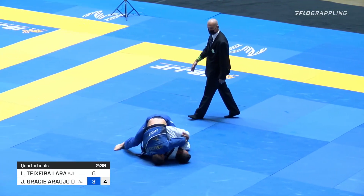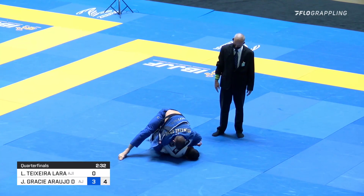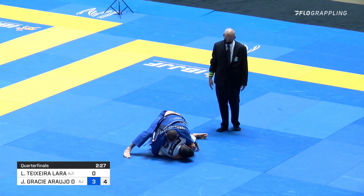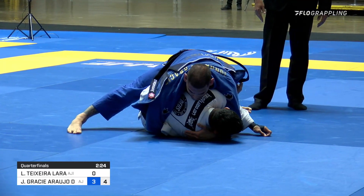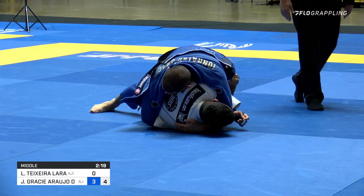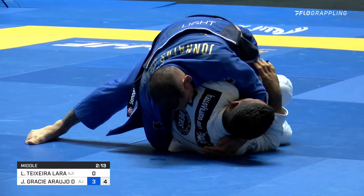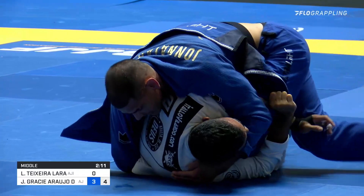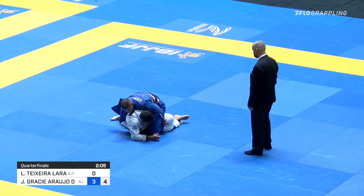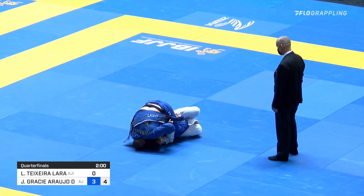Advantage awarded. Jonatas looks for the back now — a very measured approach. I love that Jonatas is taking his time. I don't think he's let go of his seatbelt. Anytime he's been able to see the back patch of Lealora, he's had a seatbelt. He's very smart, and it puts Leo in this awkward situation where he's consistently fighting for deep half guard, but there's always a head control or some sort of control around his upper body preventing him from turning comfortably. It's been an extremely defensive match for Lealora as he's just been drowning under the pressure of Jonatas Gracie, really — the same story since minute eight.